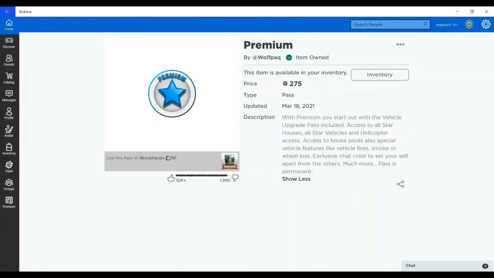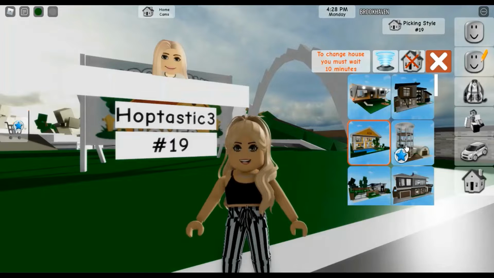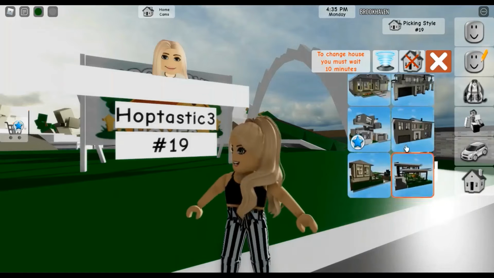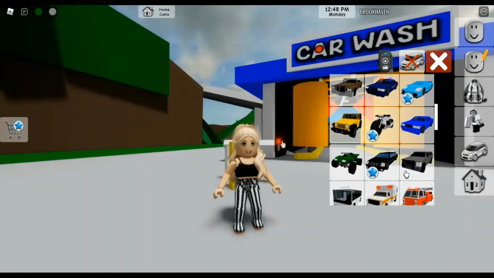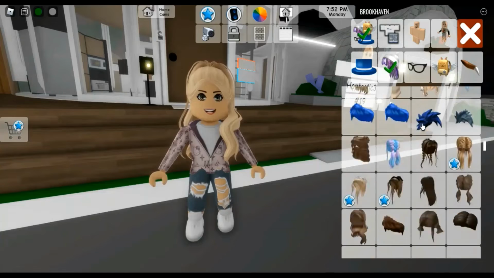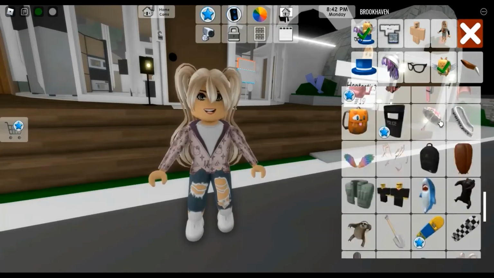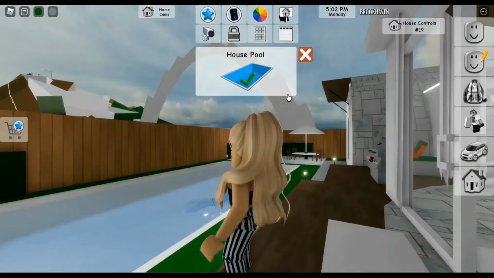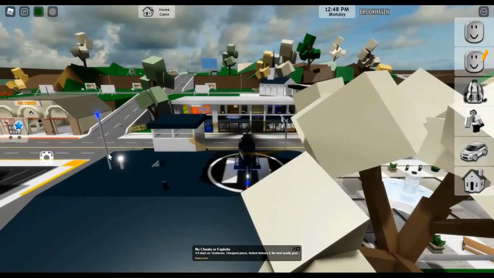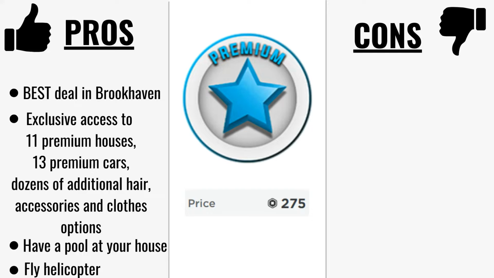Next, we got premium, 275 Robux. Okay, to me, this is the best deal in Brookhaven. Premium gives you access to 11 exclusive houses, 13 exclusive cars, 19 exclusive hairstyles, dozens of accessories, and extra clothing options. You can get a house pool, and you can fly the helicopter on top of the police station. As far as cons go, I honestly can't think of any. I think it's a really great deal, and if you can get one pass, premium's the one to get.